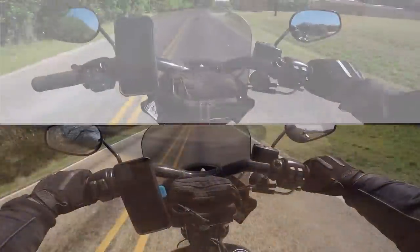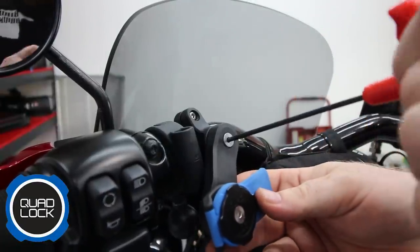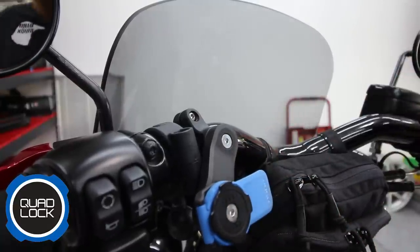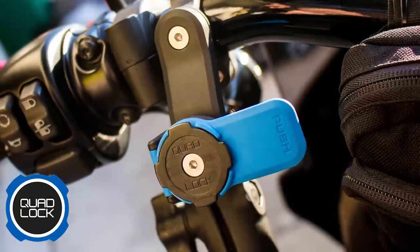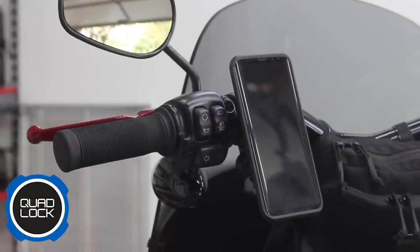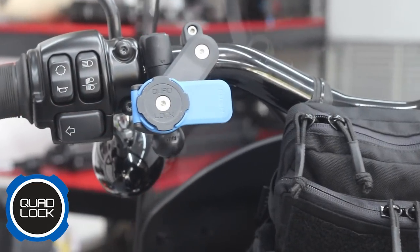I tested each of these systems for about a month and a half and was actually surprised that both come with their own unique sets of pros and cons. The first thing I noticed with the Quad Lock is that the mount is super easy to adjust — with multiple adjustment locations it's very easy to get your phone right in that sweet spot, but that does open you up to more vibration which makes reading the phone difficult at times. I also found myself liking the lever. Although not a fan of the blue and how it stuck out like a sore thumb on my all-black bike, the click it makes when your phone is locked in is satisfying. It also gives you peace of mind that you won't accidentally knock your phone off the mount. And last but not least, I found the Quad Lock much easier to put on and take off than the Rockform.